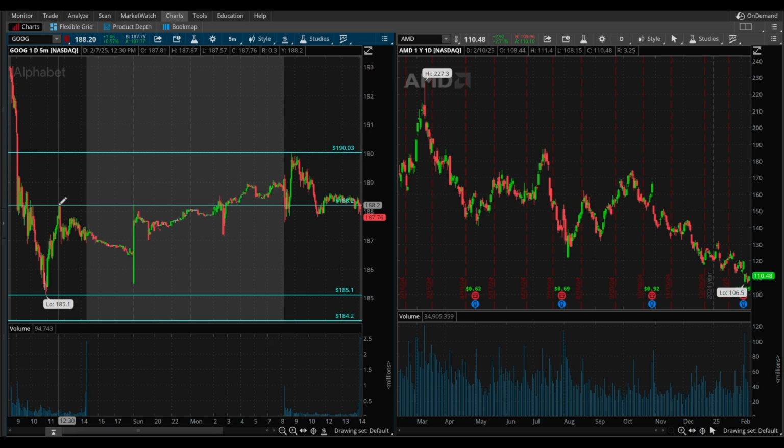Now this may not look like much because again, I'm going to zoom it in so you guys can see this on a micro level. But again, you want to start with the macro level looking at a couple days, or if you want to have it on a higher time frame, you can look back from the daily, but I'll do that when I get to AMD in just a second.